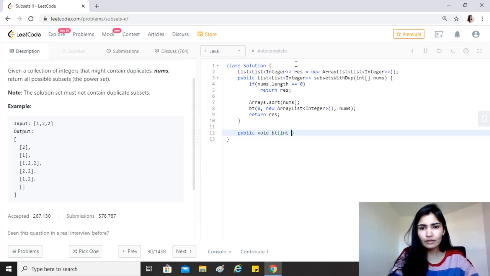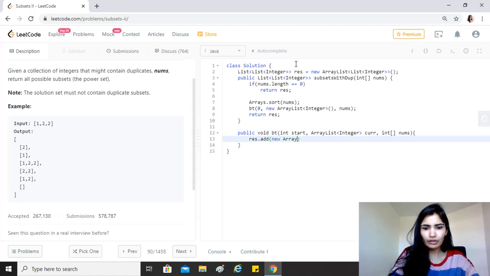So we'll get a start, and an ArrayList of integer, which we'll call current. We'll have to add this to the result, so we create a new ArrayList of integer and pass current.